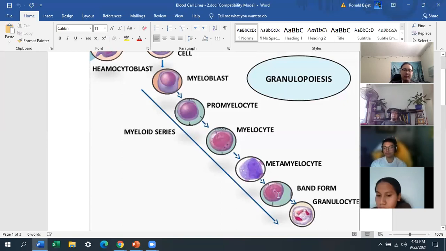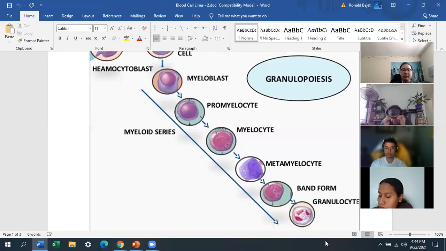So you go from here to here, that's a left shift. If I say left shift, that means you're going to the previous stage of immaturity. For example, you already encountered a little bit of it with the normal red blood cell. Using that terminology, what would be a left shift to a normal red blood cell? What would be the next cell? Say again. Retic? Correct. We don't use left shift for the presence of reticulocytes, but it's the same principle. Usually, if an ER doctor says, "I'm seeing a left shift," he's going to want to know that term, and he's going to be happy because he knows what's going on with the patient. The patient has an infection, especially if he's suspecting appendicitis or something.